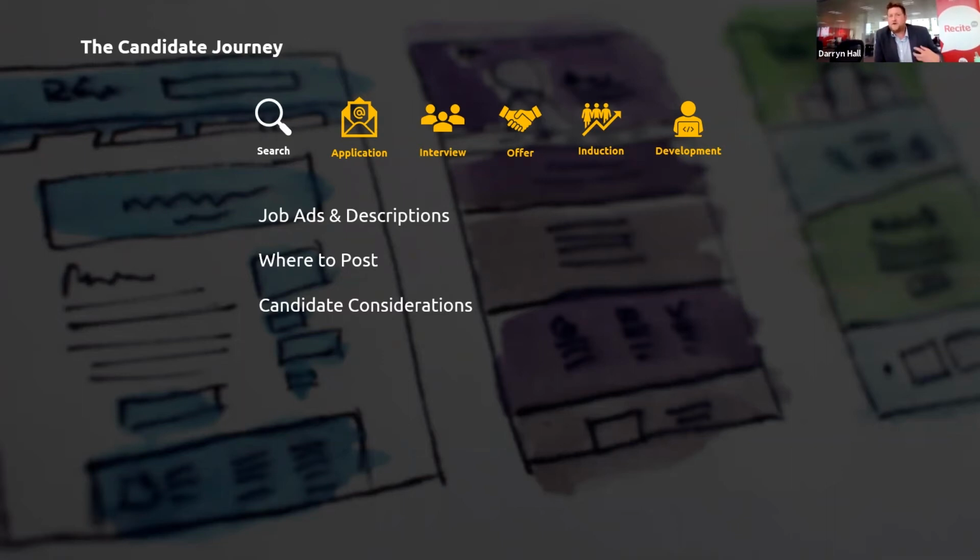And so if you're not looking like the inclusive employer at the job ad stage, you're being sifted as well. And so the candidate considers an awful lot during this stage. And one of the things that is inevitable is they'll go to the website, and whether that's the careers pages or other, to find out more.